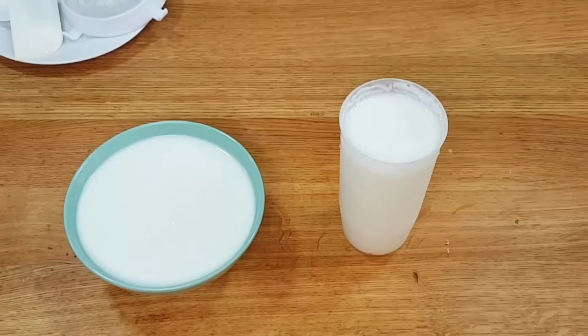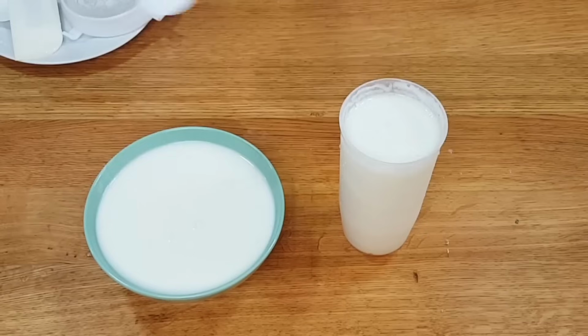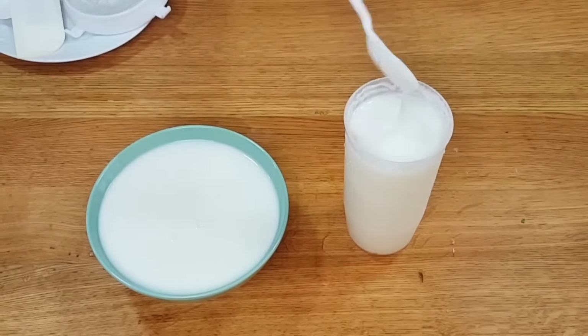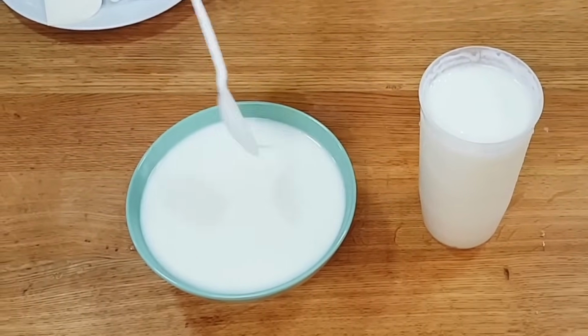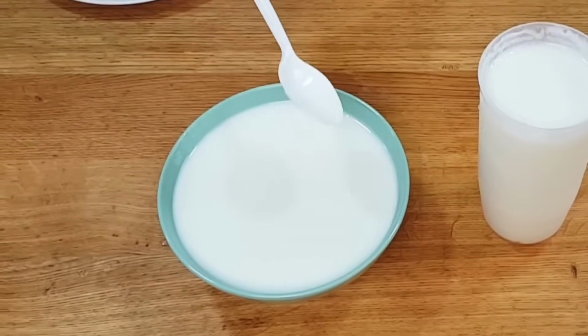Now I'll show you the difference between the 12-hour and the 48-hour batch. Look how the 48-hour one gets thicker. Take a look at this. It looks much more like yogurt, see? Really thick. And once again, here's the 12-hour one. See, it's thicker than milk, but it's not like that watery milk because milk is very watery. So, I'll show you up close. Come here with me so you can see.